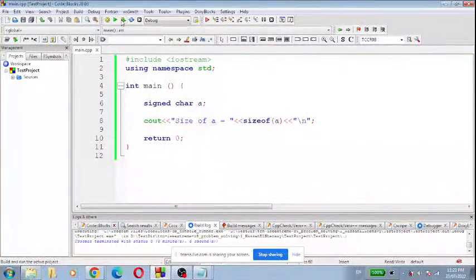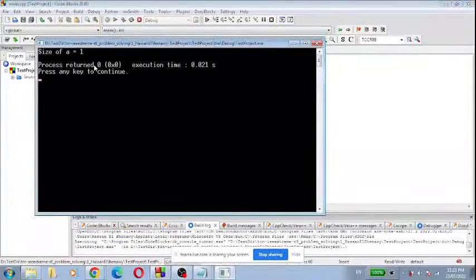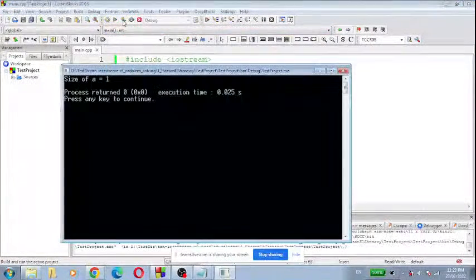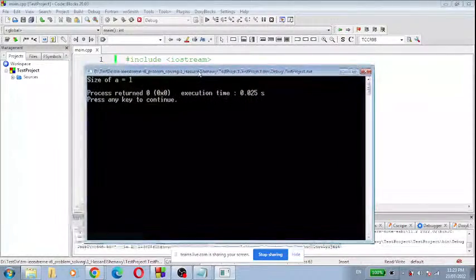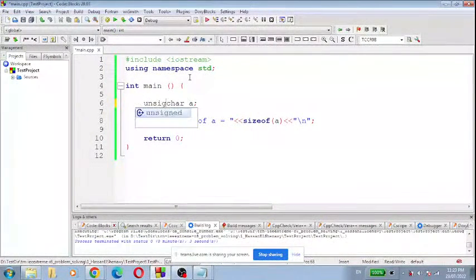Okay, it's the same also, the same size. It's going to be 1 actually. I'm going to tell you what's the difference between signed and unsigned, but for now the size is 1 because it's character. I could also remove this, okay, and run my program. It is the same also, it's 1, okay, and so on. Let it be unsigned.